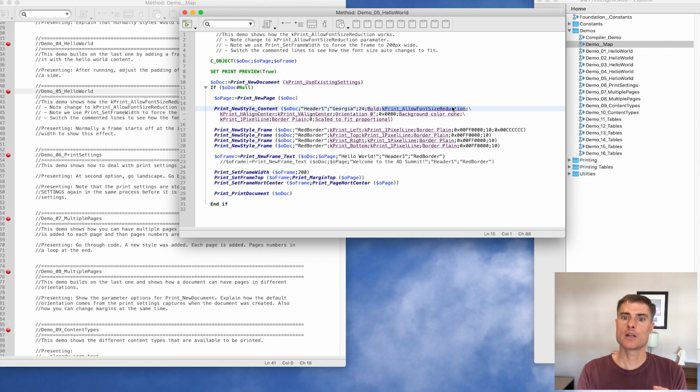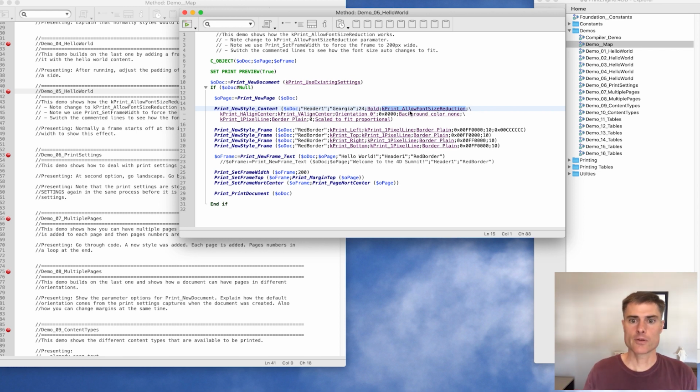But you also want the content, which may be programmatically created at runtime, you want that to be as big of a font as possible. And so if I change this, it will automatically reduce the size of the font of that content if needed to get it to fit within the size you want.